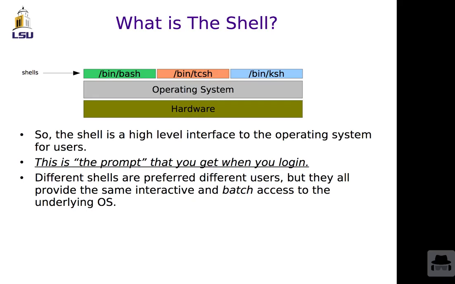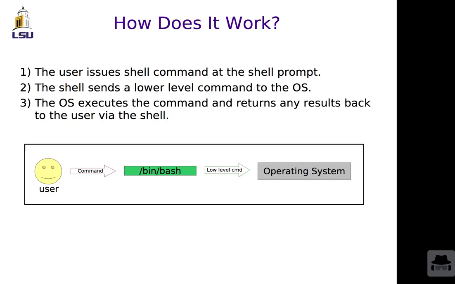And this is kind of like a breakdown of what the shell is. As I've said before, you've got the hardware, and then you've got the operating system, and then on top of that, you've got the shell utility. Here I've got listed Bash. TC shell is Turbo C shell. It's kind of like another incarnation of C shell, and then KSH is the IBM shell. I use KSH at LSU because we help maintain some P5 and P6 clusters. So the native interface was the shell. Okay.